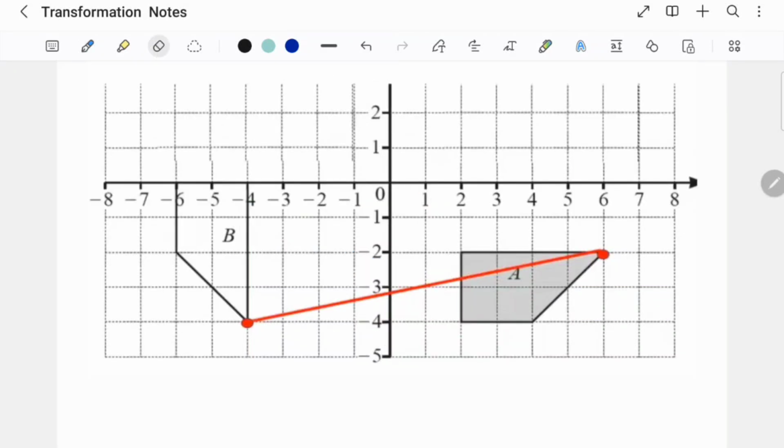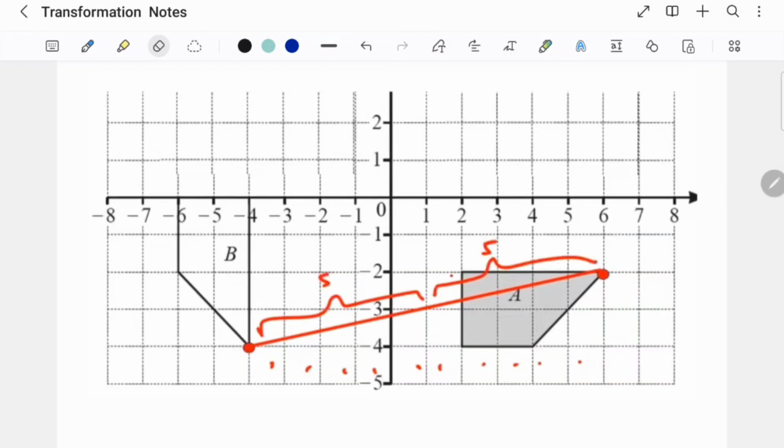If you are not good at drawing the perpendicular bisector, you can use the midpoint also. So you can see after joining the lines we are making a perpendicular bisector line by using a ruler. It's very easy, just finding out where the midpoint is. Here you can see there are 1 2 3 4 5 6 7 8 9 10 points. The center is coming here. So 5 boxes are there, 5 boxes are there.